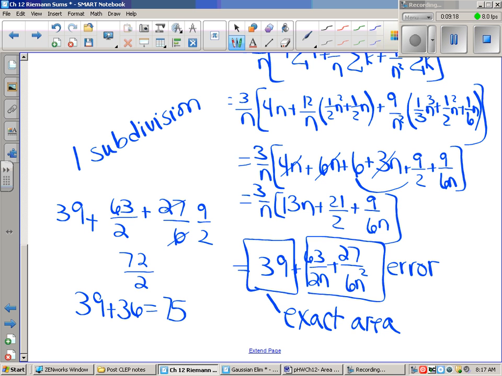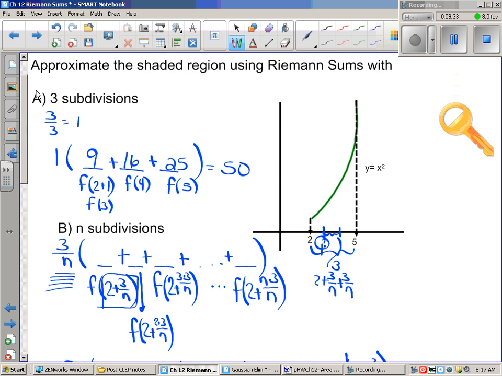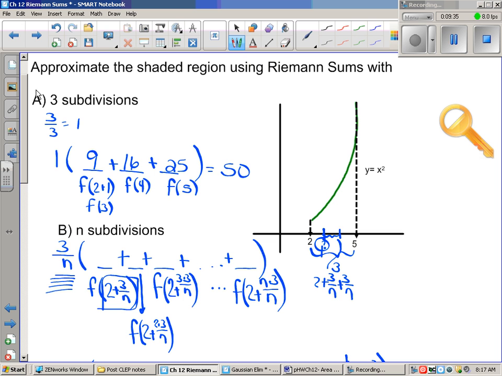That means that if I did one subdivision, I would have 36 in excess. And if I had done this with one subdivision, meaning one rectangle, I would have gotten an answer of 75. You don't believe me? Go ahead and give it a shot and see that, in fact, if I had just drawn one little box, boom, boom, this here would have totaled that 36 in excess. So I want you to see the beautiful part of this n subdivision. It allows us to see.